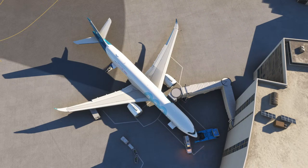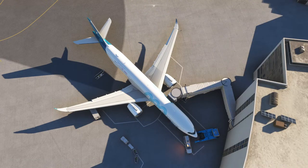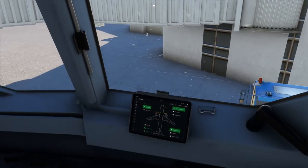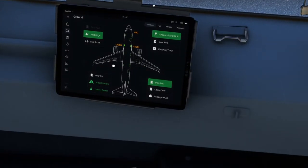Okay, we have the live stream up and running, it would appear. I'll just check the volume levels. So yeah, I'm sounding okay, and the airplane's sounding okay, and the background sound's sounding okay. So let's go into the aircraft, get rid of the catering truck, get rid of the fuel truck, get rid of... Actually, we'll leave the jet bridge on for the moment. We'll do that as part of the startup routine of the airplane.